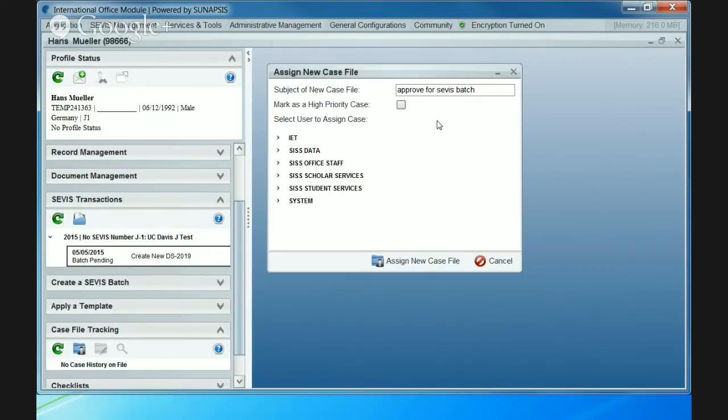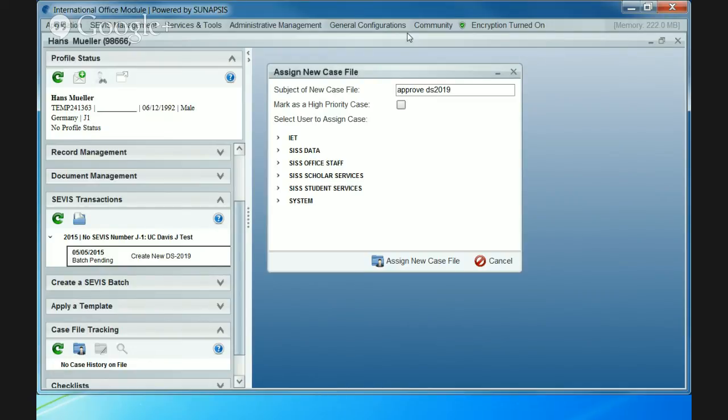Okay, but you're saying we can make a drop down of this field, or cannot? Cannot. So we have to just agree on what we're typing. Yeah, some offices which are really huge get very granular and standardized. And there can be benefit to that if you have a large caseload. For example, you get 15 approved DS-2019s in there, and you want to be able to sort on your case tracker so that you get all of those lumped together. So sometimes it can be worth thinking about what your standard nomenclature would be, for purposes of filtering on your case tracker, if you are going to have a lot of open things.